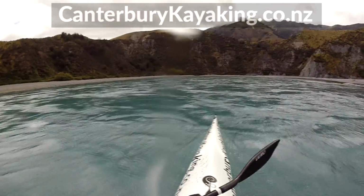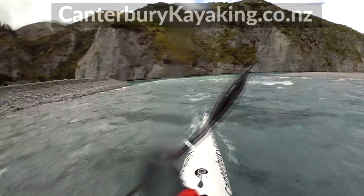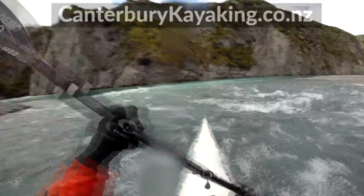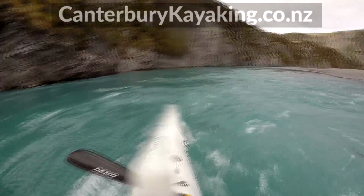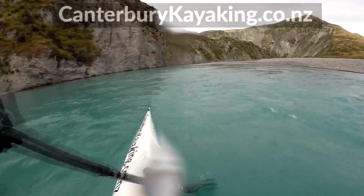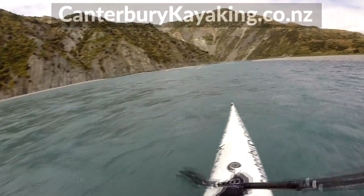And you come through there and you just drop straight into this little right shortcut. So on the right side of the river there's a little shortcut. This is Esk Pool. It's changed recently. Come down this shortcut and then get a lot of speed. Lift the left edge now. That's critical. You've got to have your left edge lifted or your left rail lifted as you meet that new flow.